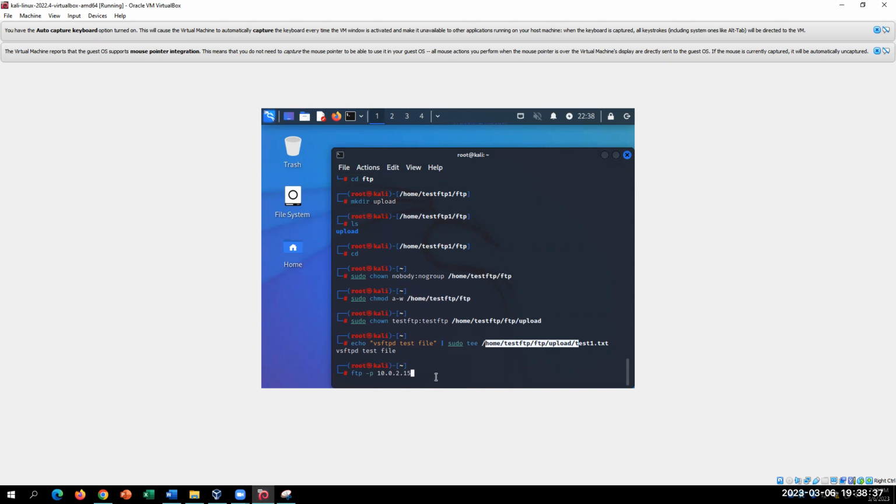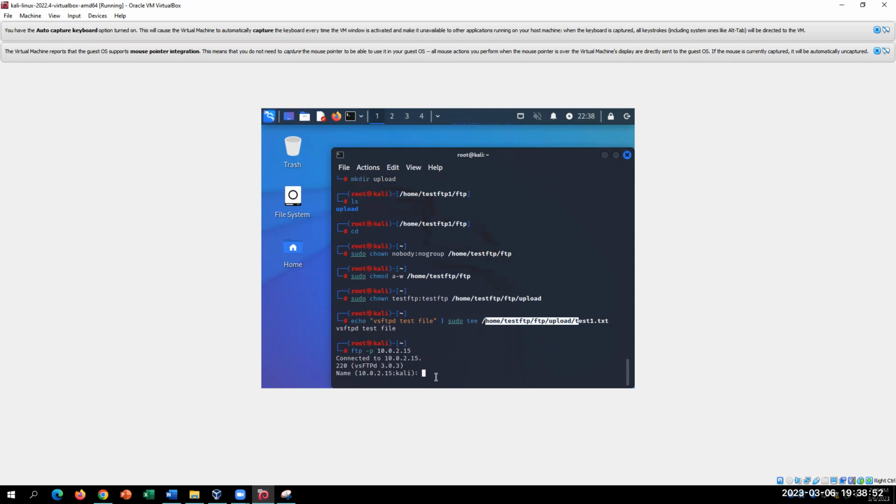If your FTP server works, you should be able to connect to itself. If it's telling you it's failing, FTP localhost is the same one, but localhost uses loopback. And you should get something like that. And then test it with the anonymous user. Username is anonymous lowercase.